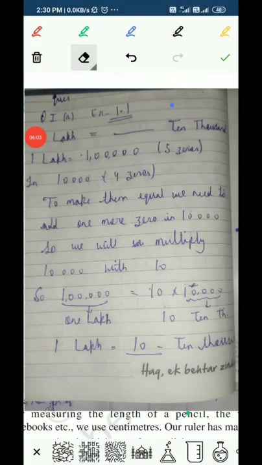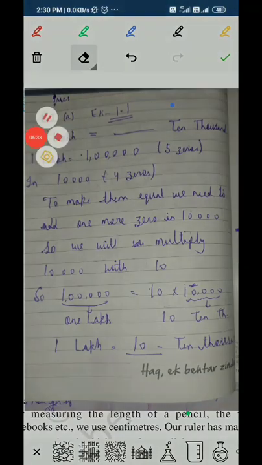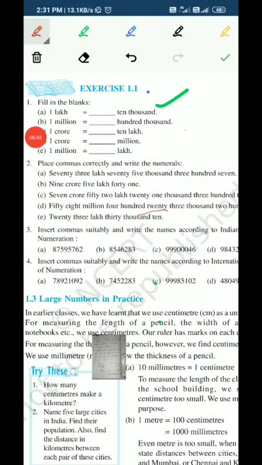Always keep one important point in your mind, that you have to observe the number of zeros on both sides, and where we have to convert, we have to make the number of zeros equal on both sides. To make the number of zeros equal, we need to see how many zeros we need to add there. If we need 1 zero, we multiply with 10. If we need 2 zeros, we multiply with 100. If we need 3 zeros, we multiply with 1000, and so on. I hope you can solve all the parts of question first, and if you face any problem, you can mention them in comments. We will resolve them very soon.